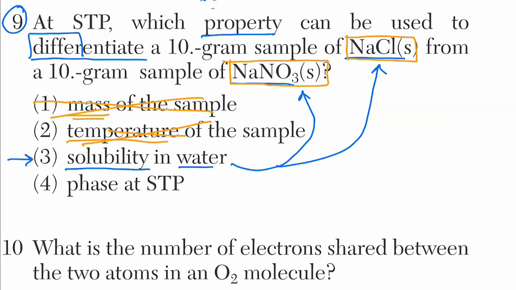Going back to the choices, phase at STP. Well, these are ionic compounds because they're metals and then nonmetals, or in this case, metal and nonmetal. So these guys are all solids, by the way, as all ionic compounds are at STP. So they're both solids, and being solid isn't enough to say one's different because they both are. So 3 is the answer, solubility. By the way, you have a reference table, Table G, that shows you solubility curves of how well these compounds dissolve. I'm going to show you anyway, whether you like it or not, onto Table G.